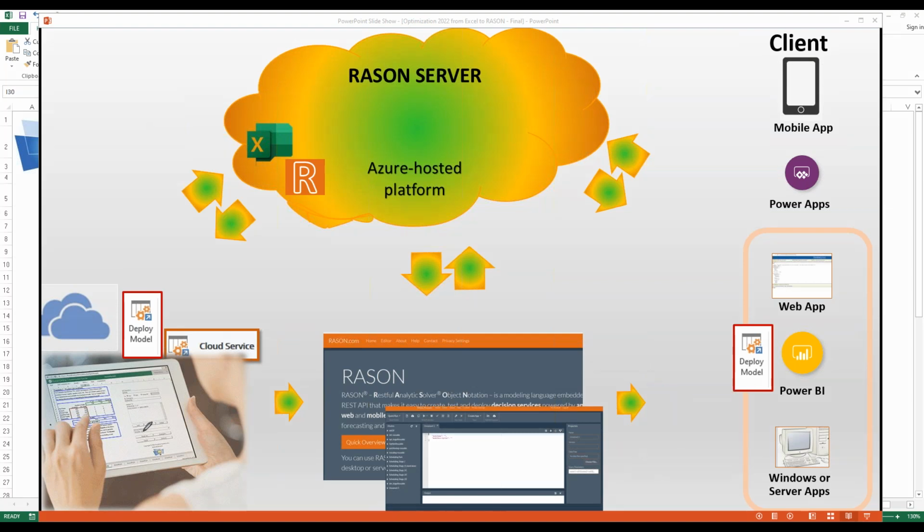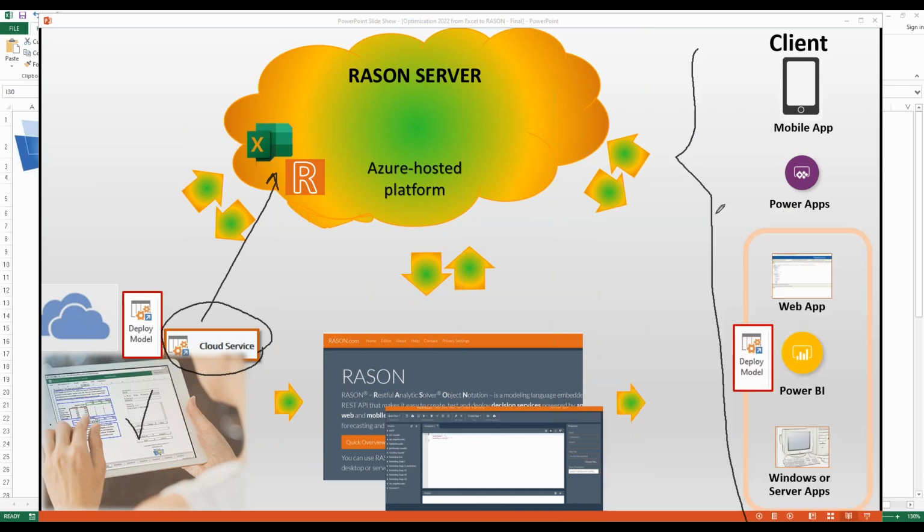If I'm starting from Excel, I can click on cloud service and promote my model in 2 different formats. I will promote it to run on the RASON cloud server and be available to any other clients or applications. I hope this makes sense.